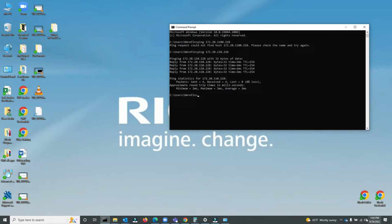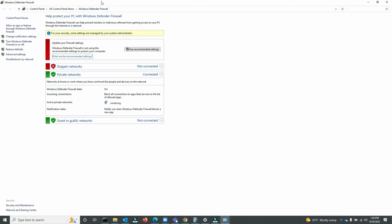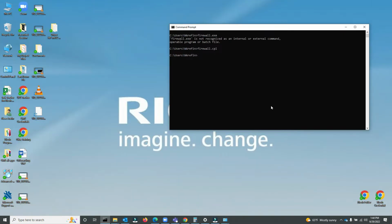Also, sometimes your built-in Windows Defender firewall blocks ICMP echo reply. So you can allow your IPs from your firewall. If you type firewall.cpl, this is your firewall. You can do some troubleshooting here. You can adjust your IPs from here to allow or block. You can also disable your firewall for a minute or so to test if you can reach the IP address of the printer you want to install.